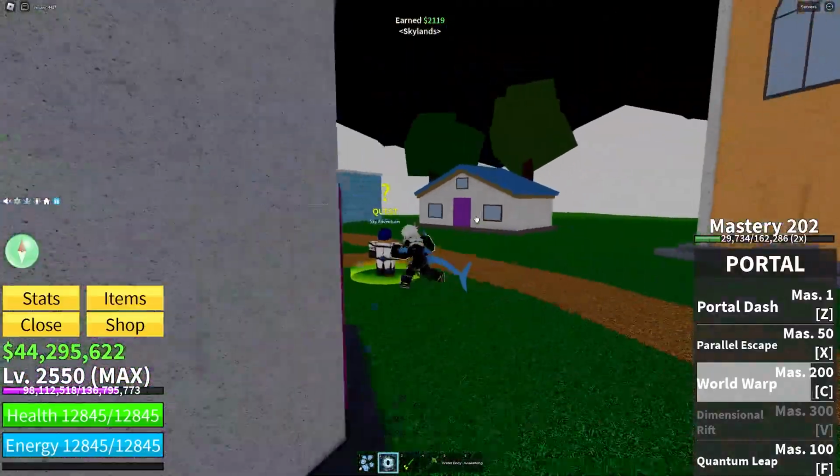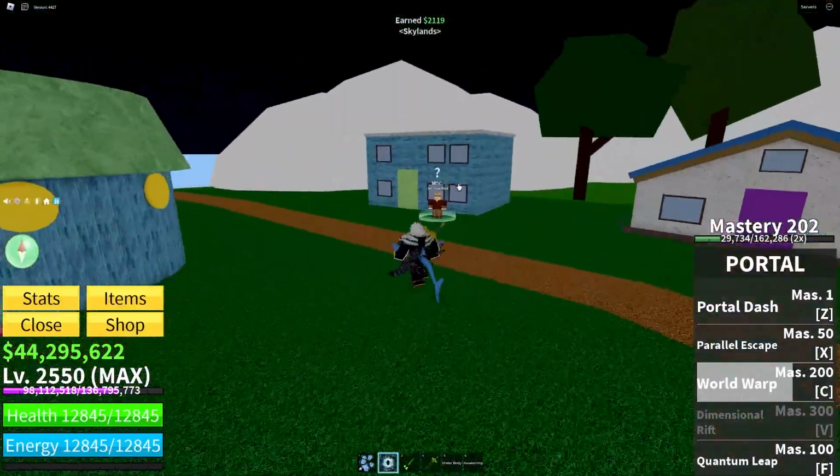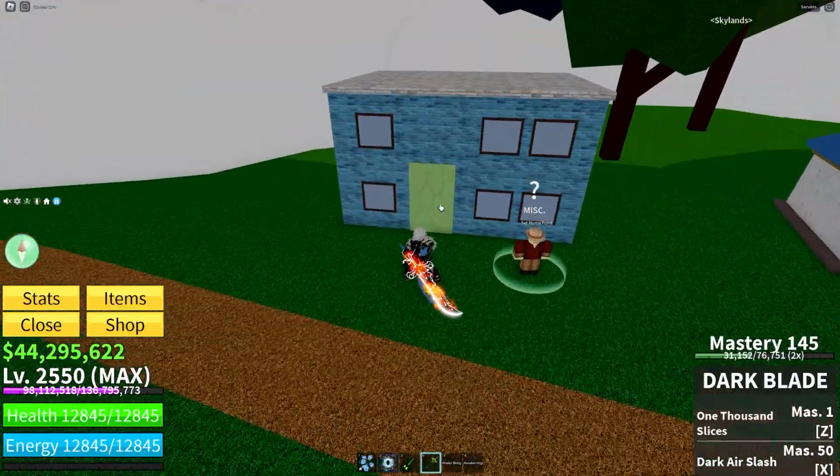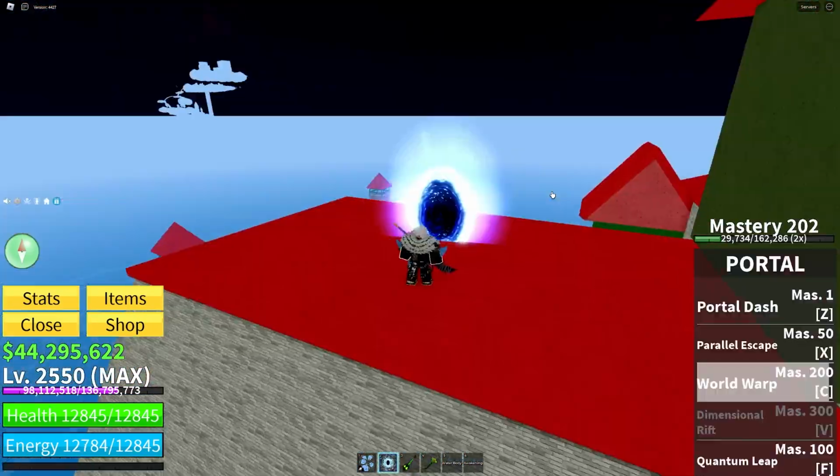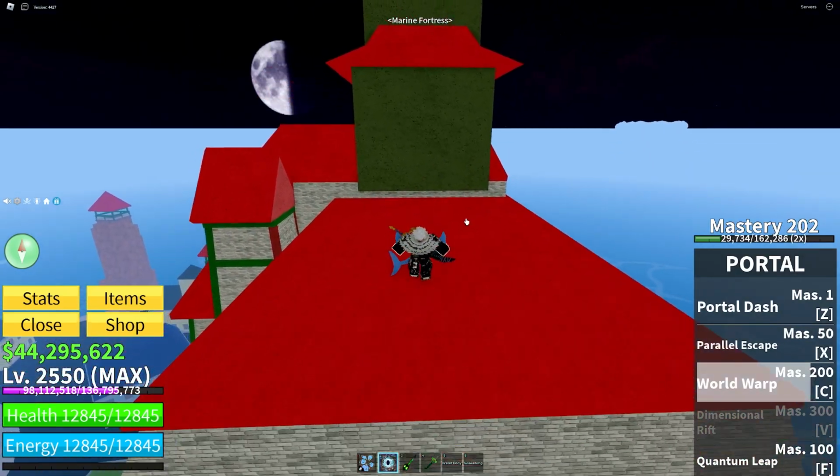The second love letter is all the way on the Sky Islands, the lower part of it. You want to go up to this door and basically do the same thing. Break it, and that is the second love letter right there. Now, the last love letter is actually a little bit more hidden than that.